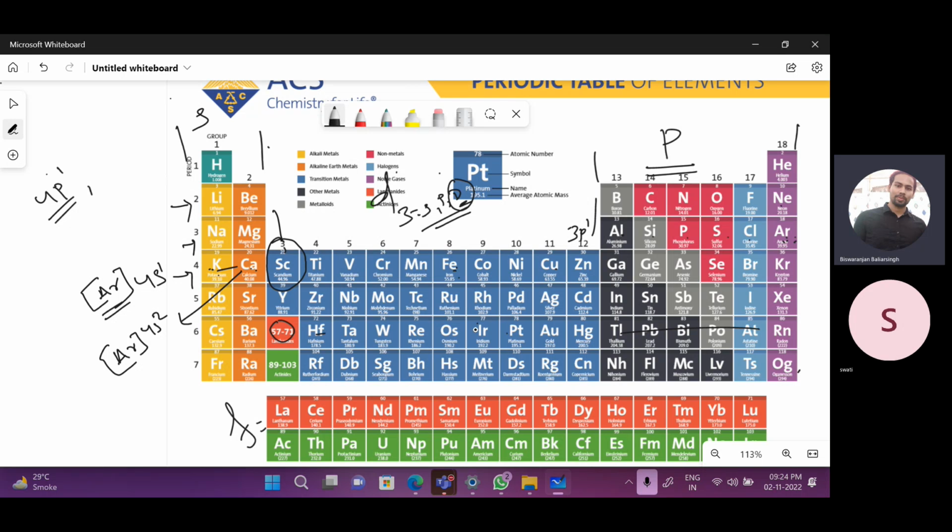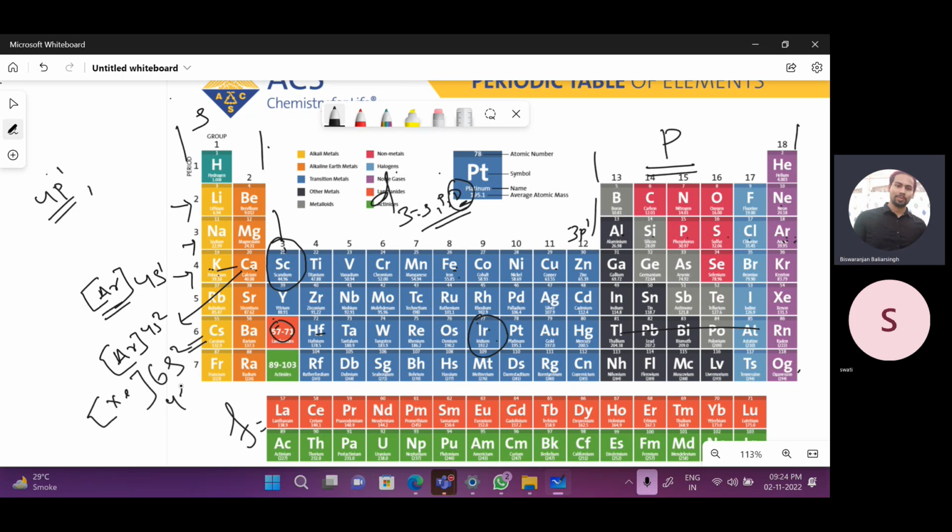Someone asked, what is the electronic configuration of iridium? You don't need to remember any atomic number or anything. You just remember this periodic table. You can write all those 1s2, 2s2, 2p, all this. Or another thing, you just write the electronic configuration of xenon because it is above in the periodic table. Then this is the 6th period. 6s2 finished.